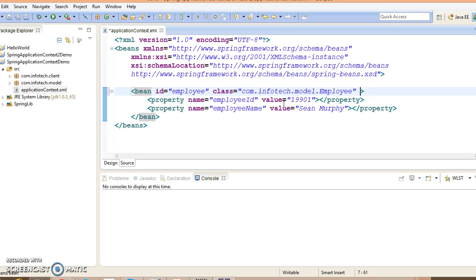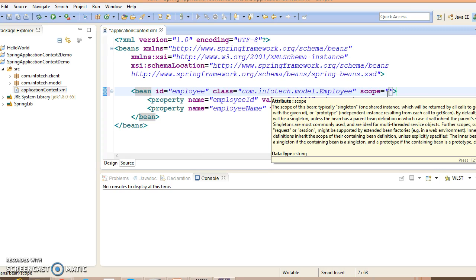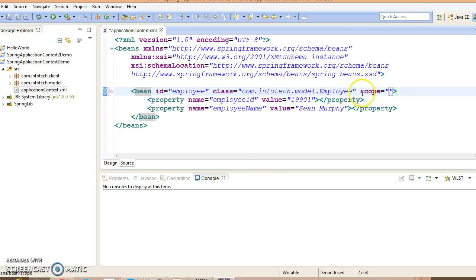Here when you define your bean, along with the bean you have an attribute like scope. Here you have the opportunity to define your bean as singleton or prototype if you are dealing with the core Spring container. If you do not specify any scope over here, then the default scope would be singleton.